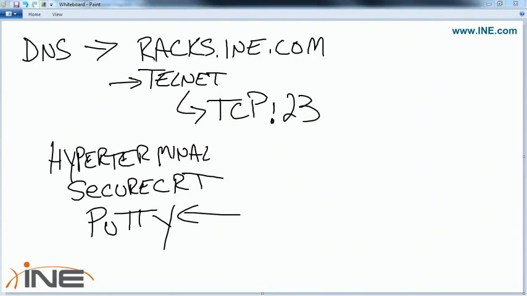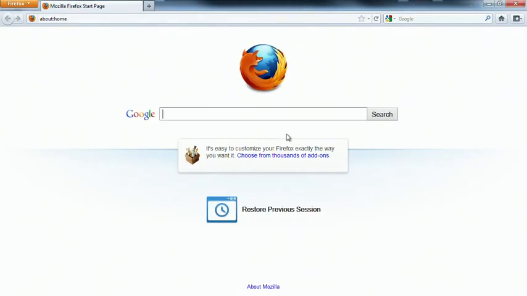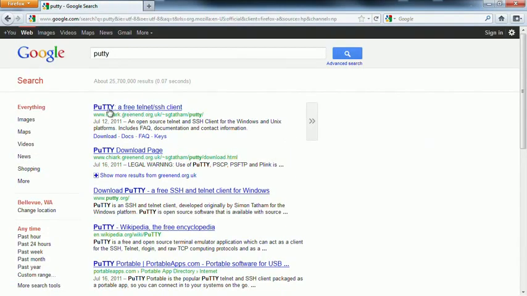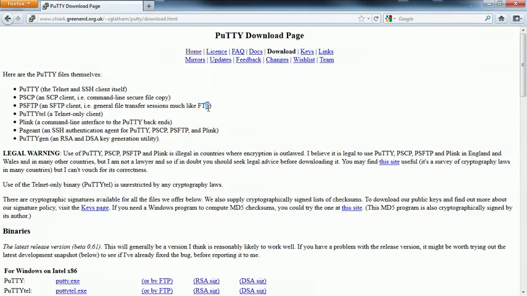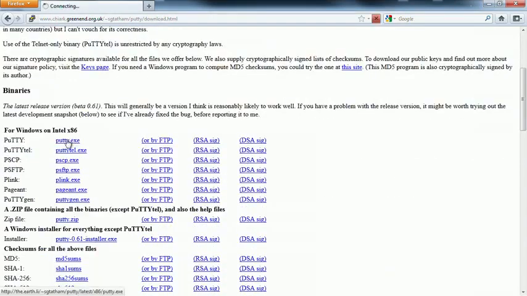If you just search for PuTTY, P-U-T-T-Y, a free telnet and SSH client. This is essentially the network application running at layer 7 that we're using. From here you can download PuTTY. In this case I think it's just a standalone exe file.